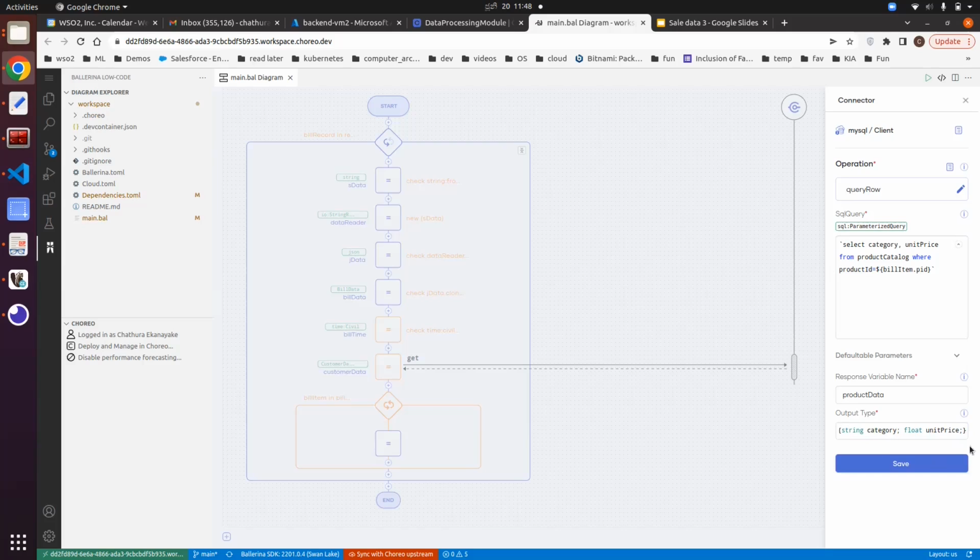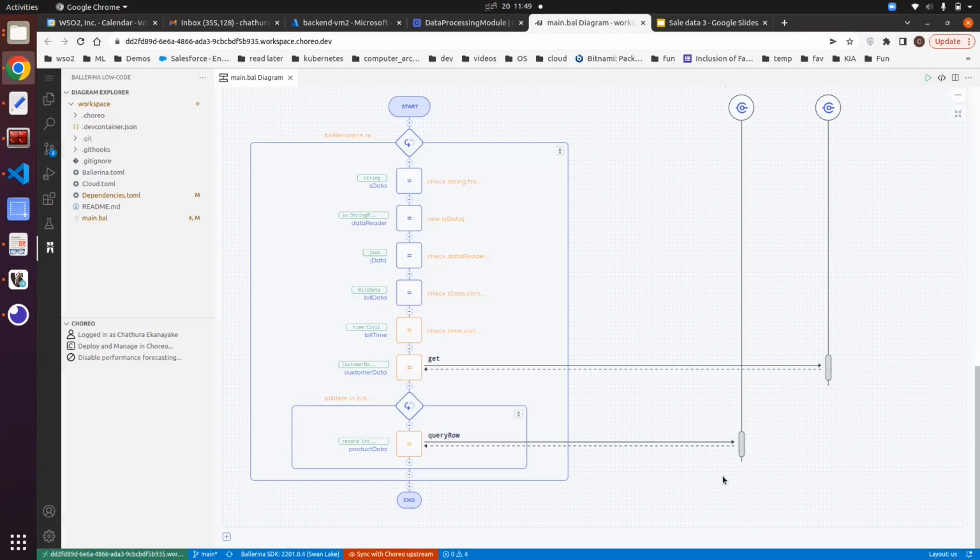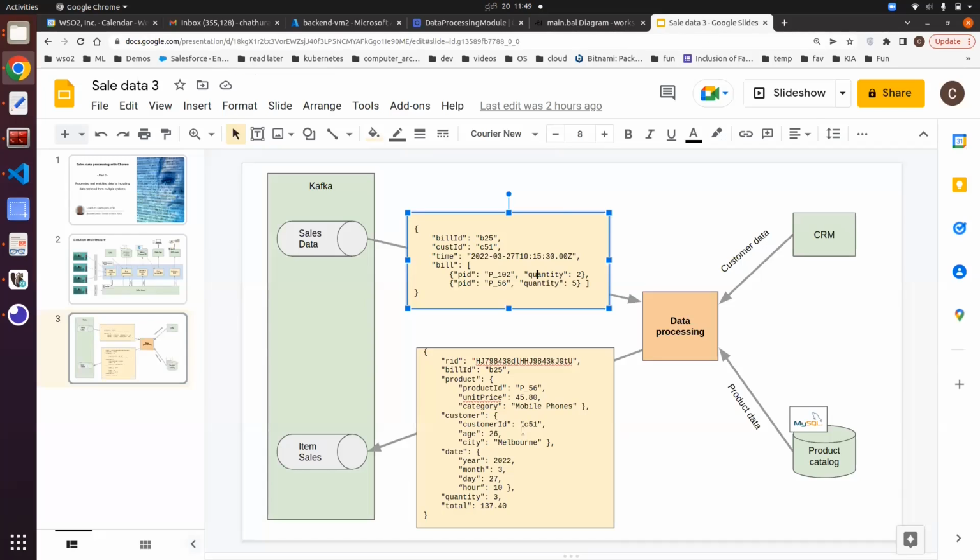So now we define the record itself without declaring that earlier. Now we are done with invoking the MySQL client. Now we have all the information that we need to build this message.